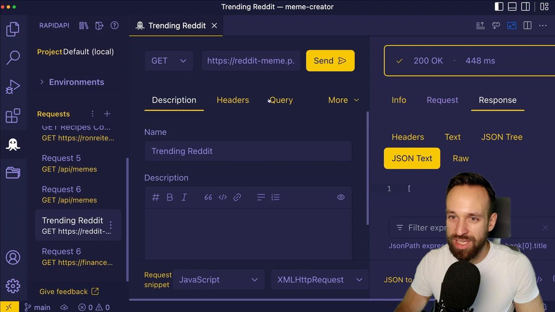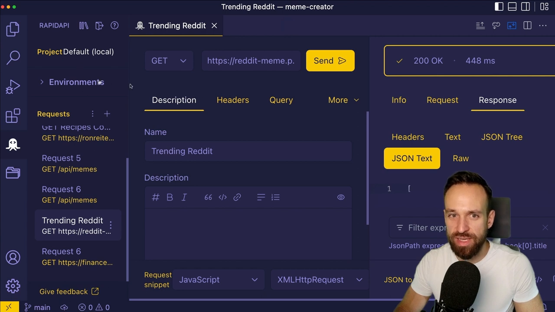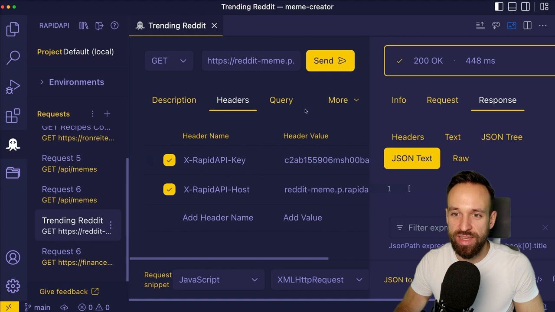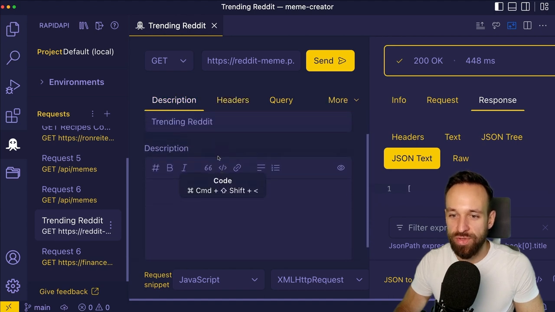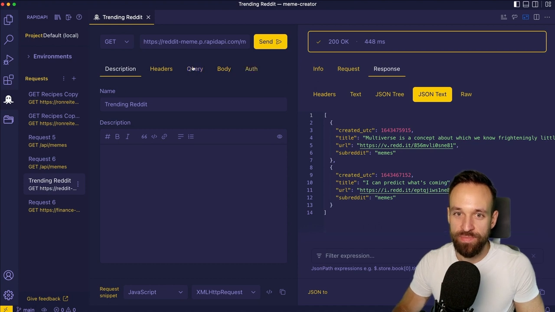Well, if you zoom in four times, it's probably a bit hard, but usually you still see the response of your calls in here. You can set up environments just like you can install Postman, and then just define the headers, the query, the body of your calls, and just do it in here. Probably, if I zoom out a bit, it looks a bit better. So here we have the side to define your API call, and then here we got the result.